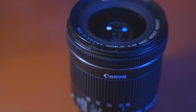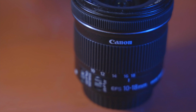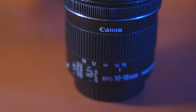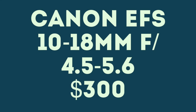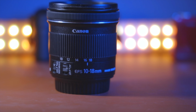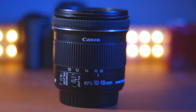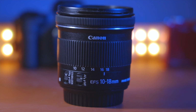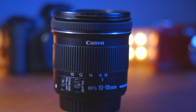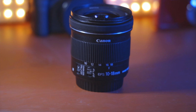Next is the Canon EF-S 10 to 18 millimeter f4.5 to 5.6, coming in at a price of around $300. This thing is ultra wide, but just remember that it is meant for an APS-C sensor, so you'll be utilizing this lens on a 1.6x crop automatically on the Canon EOS R, and I'm assuming that will be the same for the R5 and the R6. So 10 millimeters will be shot at about 16 millimeters equivalent.